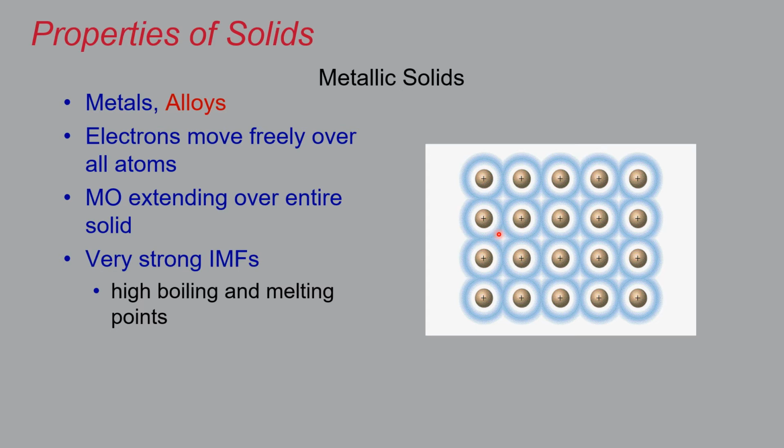And this is partly because, though we haven't talked about boiling points, this interaction is actually present in the liquid phase as well as in the solid. So normally most compounds have a relatively small liquid range. Metallic elements actually have a fairly large one. Now, because you've got all these electrons that can go everywhere throughout the entire solid, this is why metals are very good conductors of heat and of electricity.